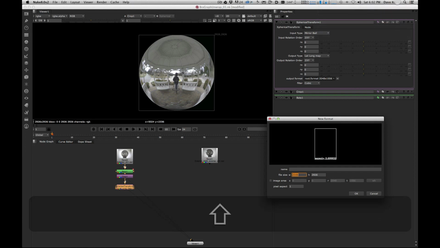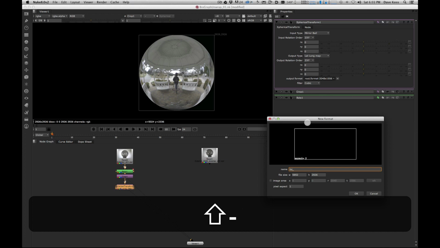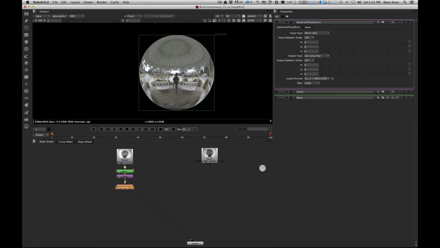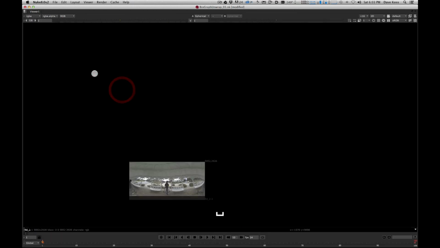Make our width 5852. Okay. I have to give it a name. We'll call this 5D 2-to-1. Okay, we're at square pixel. So now if we look at our lat long map, our proportions should be right.